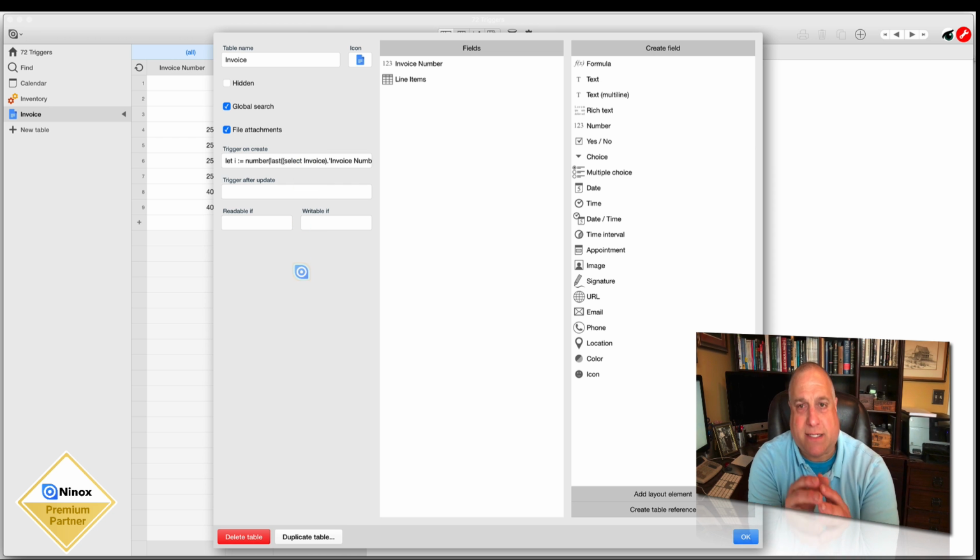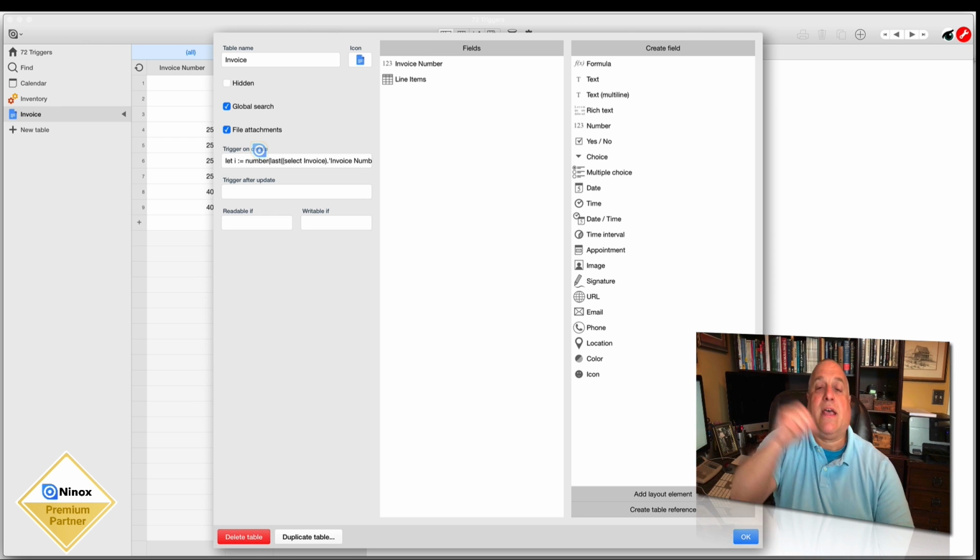Now, what happens or what needs to happen for the trigger to be pulled? What series of events need to be completed for the result to be executed or presented by Nioxus? The answer is in the name of the field. Trigger on create. The triggering event, that which initiates the series of actions, that which initiates the execution of the code that results in the assignment of the next number in sequence to this invoice, the trigger, the act, is the creation of a new record in this table. Trigger on create.